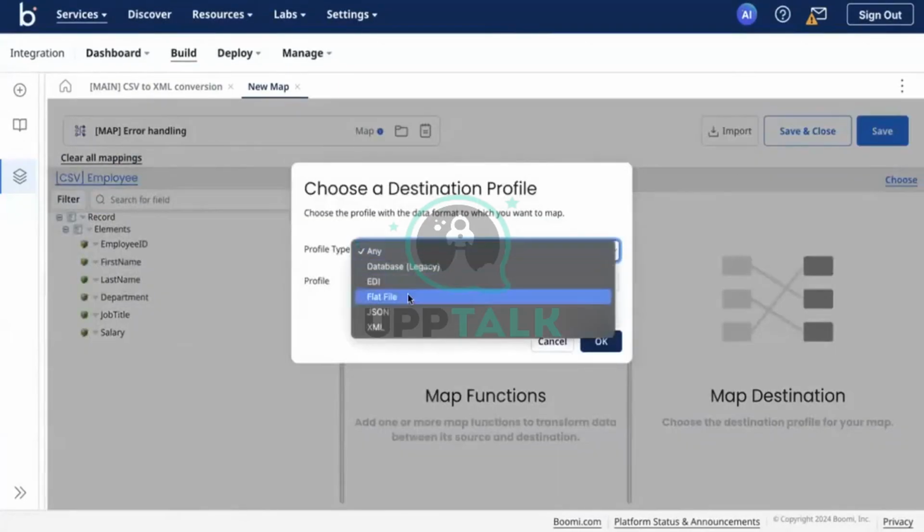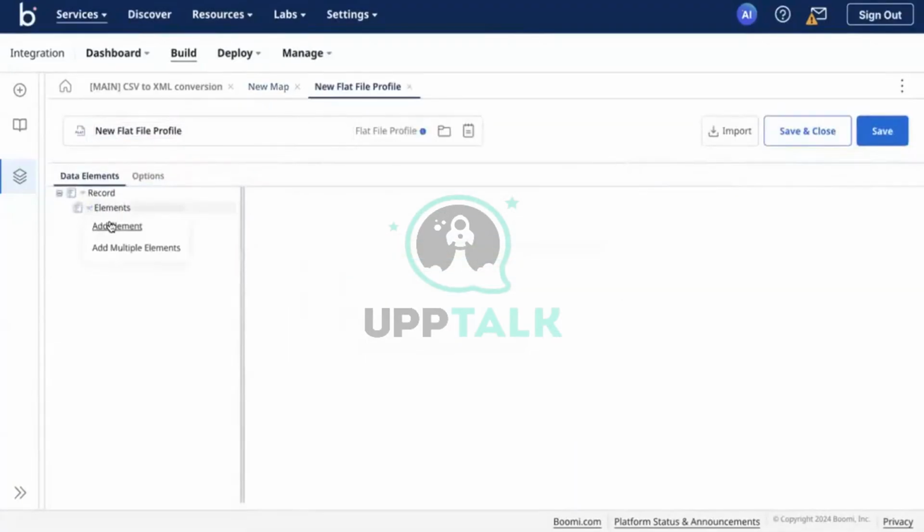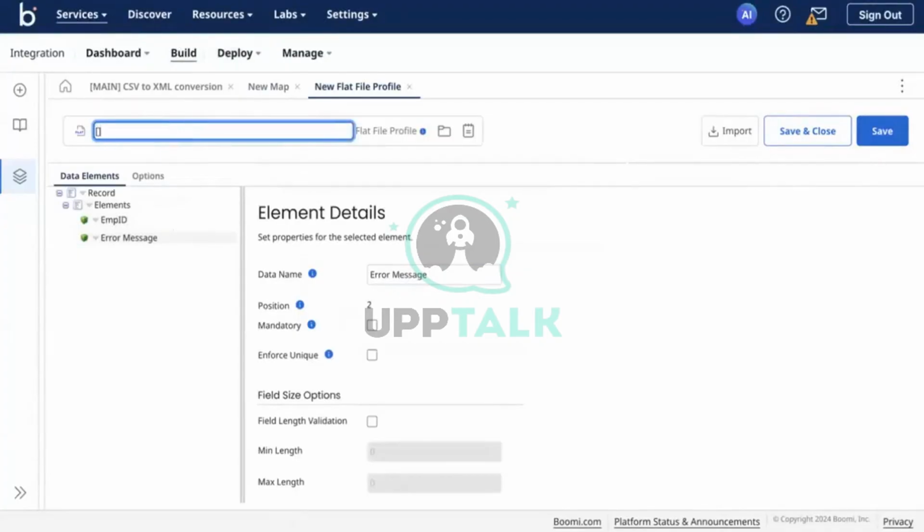And let's create another flat file. The first one we will name emumpid. The second one we will name error message. Since it's a flat file, we'll just say error.